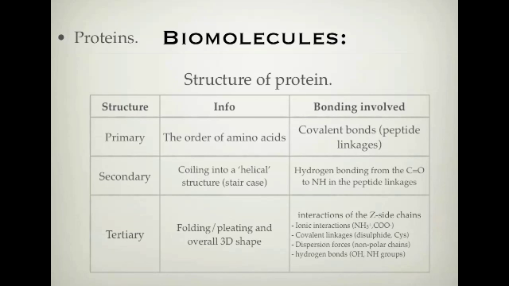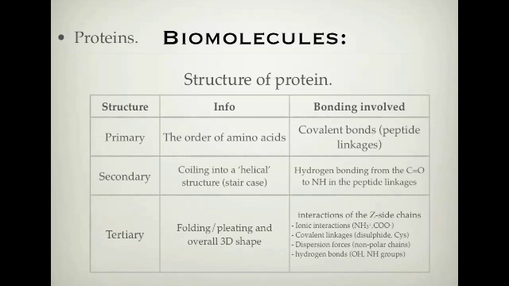The next type of force can be a dispersion force within a side chain. So if your side chain is nonpolar, you're going to get a dispersion force holding it together or moving it around. And the next one, which is obvious, is hydrogen bonds within your side chains. If you have an alcohol group, or a hydroxyl group, or an amino group in your side chain, you're going to have hydrogen bonds, and that's going to start to make your folding, your pleating, your overall 3D shape.